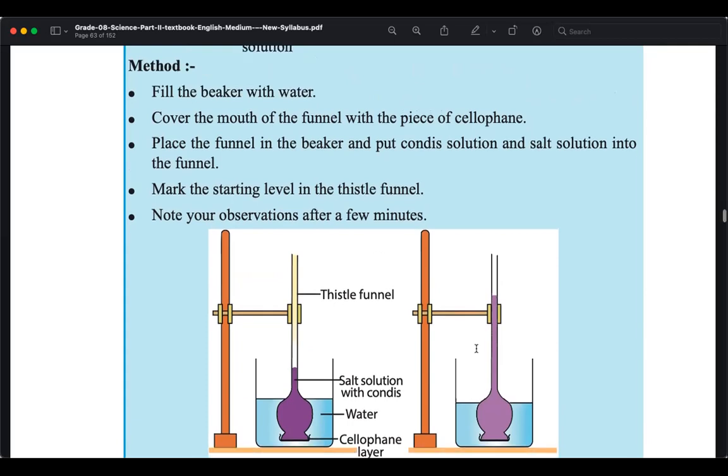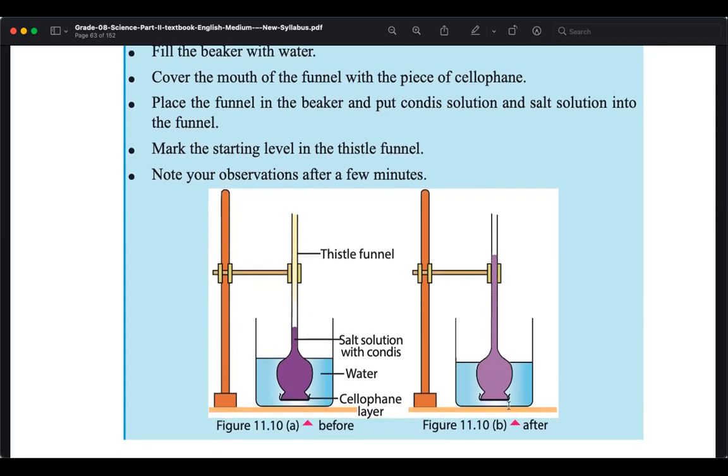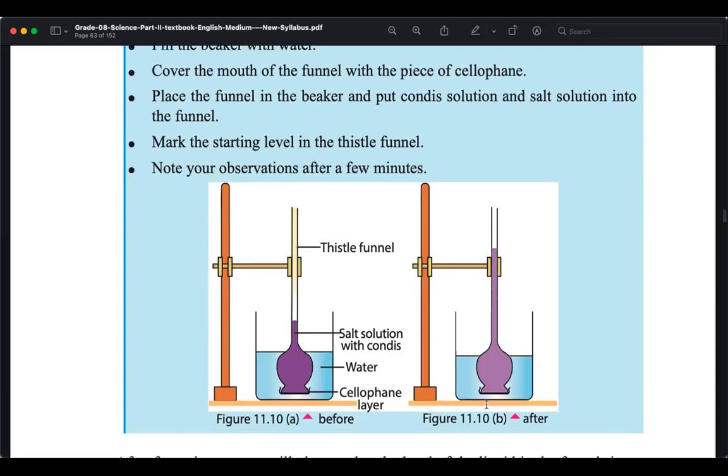So that is why we are using cellophane instead of, like, polythene. If you use polythene, this won't happen, because polythene will not let water go through, but cellophane will. The reason is, here in the salt solution there's a lesser amount of water now, because the concentration of salt is high, therefore the amount of water in the solution is low.